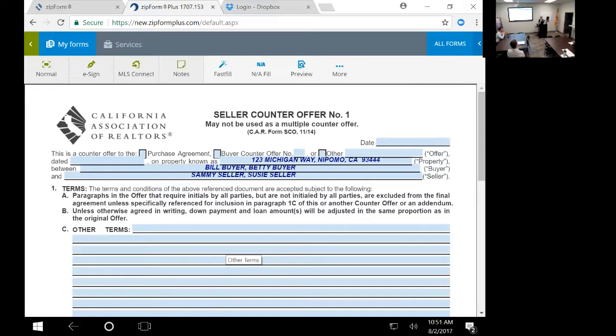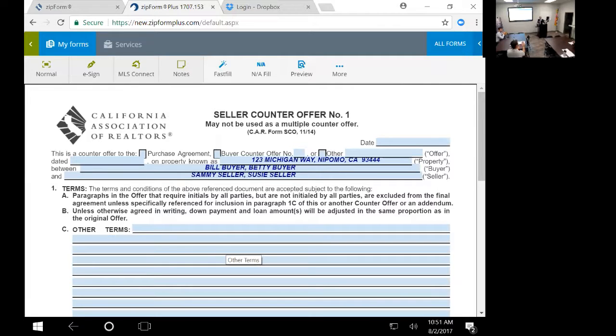So when the seller says, I like that deal, make it to where I can take it, then all you need is the addendum. But talk first. Make sure everybody agrees to it so you don't have to counter the addendum. So, hey, send me what you're thinking, only don't sign it, let me have a look at it, and then the agents work together and get the language right and then fix it.